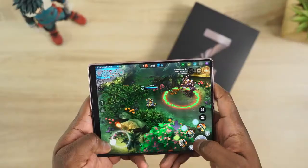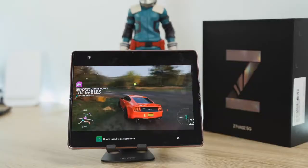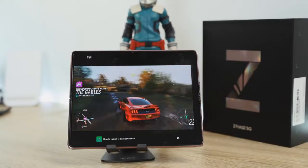Now, let's talk about gaming. What we're going to do is check out some Android games and we'll play some Game Pass as well, because of course, that's something that I've been doing a lot lately. We'll see how it plays. We'll look at benchmarks from GameBench Pro, which is providing us benchmarks for this video. And then we'll go ahead and round this bad boy up. So let's do some gaming.